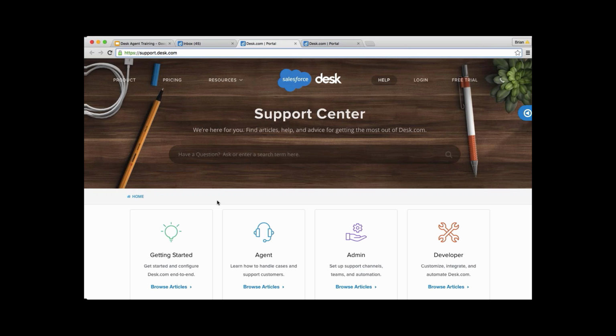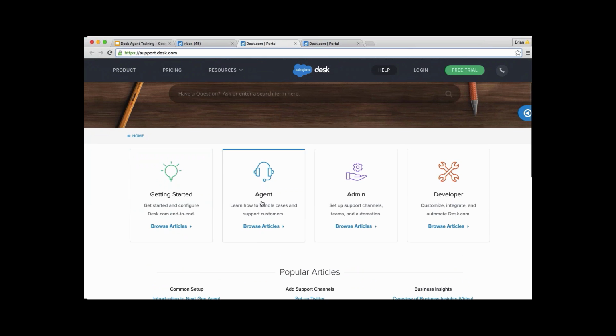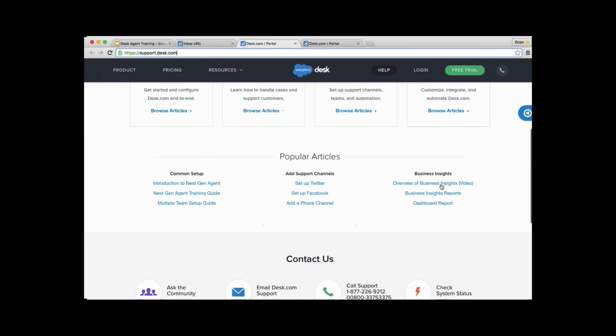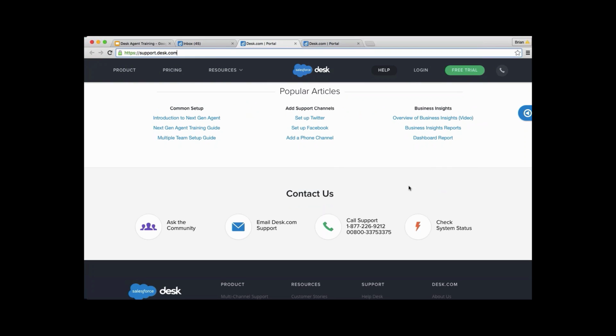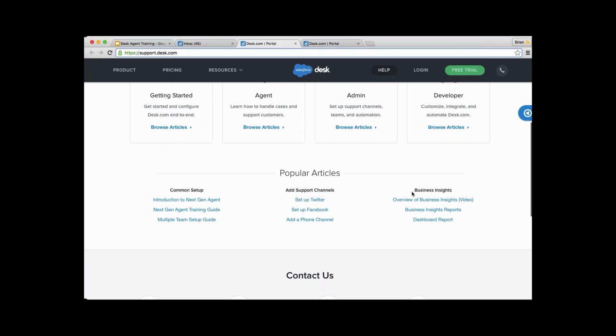But here, there are a lot of really great resources. We have articles that are sectioned off into topics: getting started, agent, admin, and developer. We have some popular articles. We have a couple different ways to contact us. You can join our community. You can email us. You can phone us in. And we also have our system status here if you're ever curious.